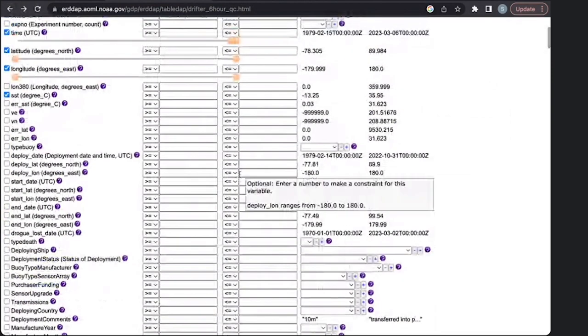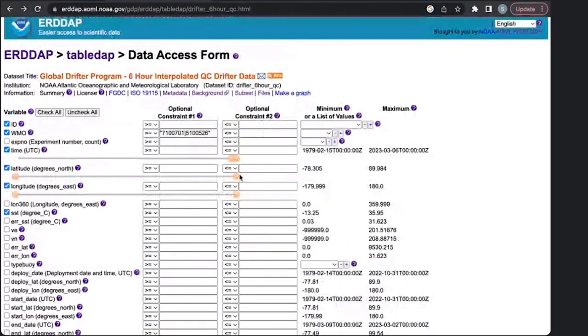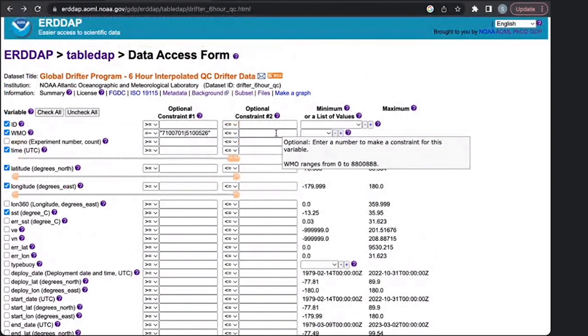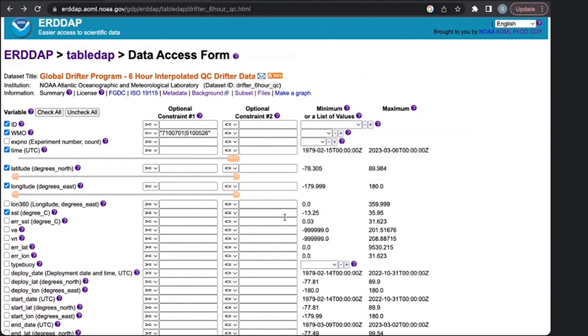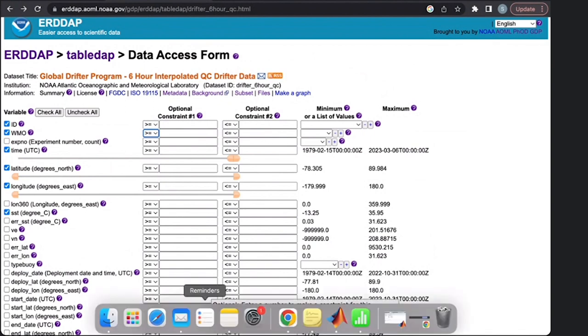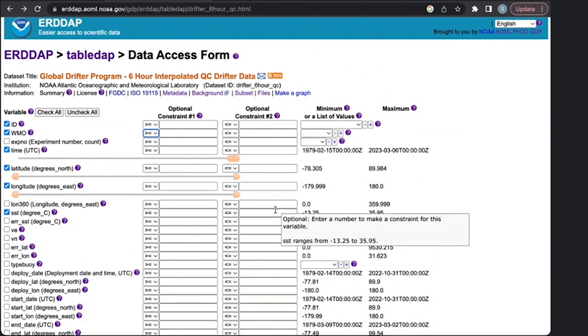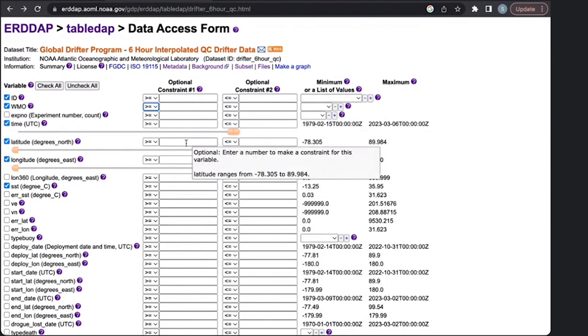So let's combine what we've learned in the previous chapters and make a query using multiple constraints. For example, to obtain data for all buoys located between 25 north and 26 north, we're going to use positive values. So I'm going to, first of all, clear my previous WMO selection, since we're not going to filter by a WMO. Again, we're searching for buoys located between 25 north and 26 north. And for latitude, the convention for north is positive, so greater than 25, less than or equal to 26.